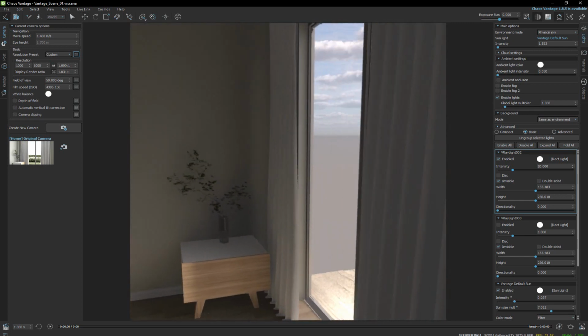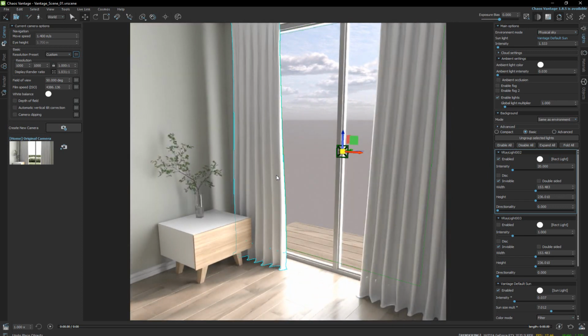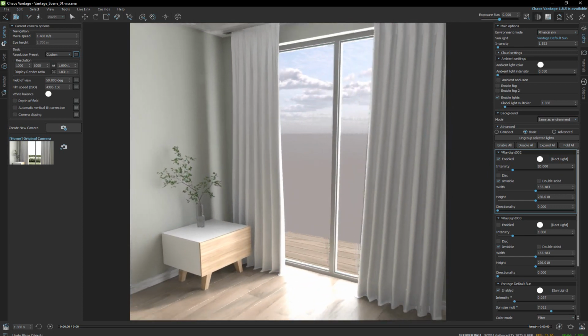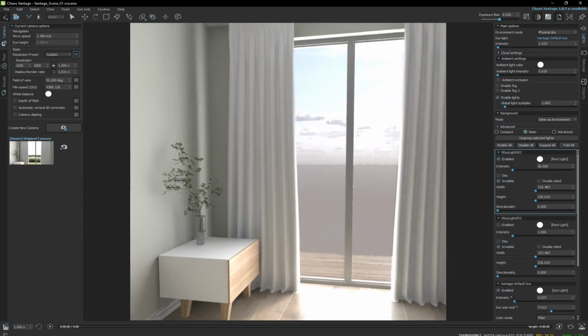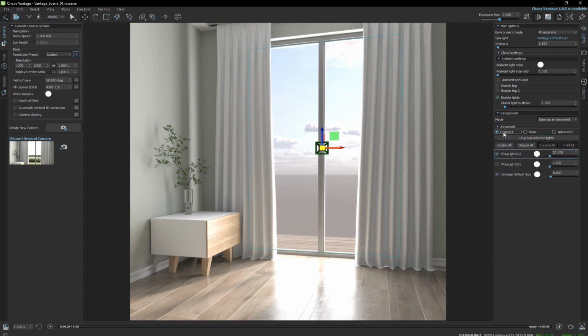And this should be enough. There we go. So we have more light coming into my scene. Now another thing that I can also do here is change how all of these options are actually shown. If I click on the compact, it's going to tell me all of my lights in my scene and what is the intensity of them.